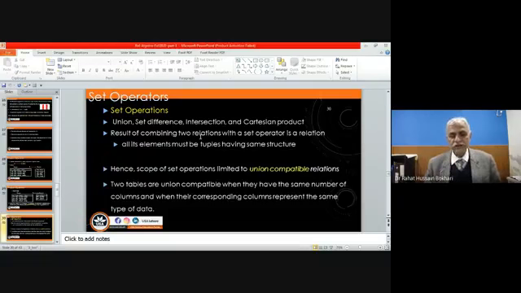टू टेबल्स आर यूनियन कंपैटिबल व्हेन दे हैव द सेम नंबर ऑफ कॉलम्स. पहली बात, उसमें भी 3 कॉलम थे, दूसरे में भी 3 ही कॉलम होने चाहिए. एंड जो करस्पॉन्डिंग कॉलम है उसकी टाइप ऑफ डाटा सेम होनी चाहिए, वो सेम डोमेन से हो. ये इसके लिए कंडीशन है व्हेन यू आर यूजिंग सच ऑपरेटर्स.